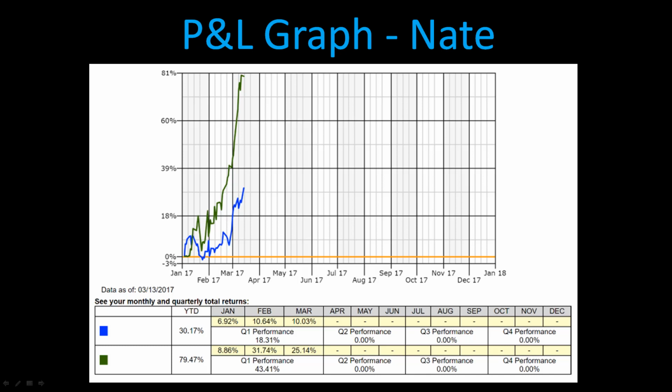Hopefully it keeps on going, but each day I reset. This doesn't matter to me. It's each day. I think the best part about this year is I've taken a lot of losses, but a lot of small losses. I've let my winners run, and that's the biggest difference this year. Just being patient, waiting for the proper entries, and then when I'm on that right side and getting back to, quote unquote, the state of the market.